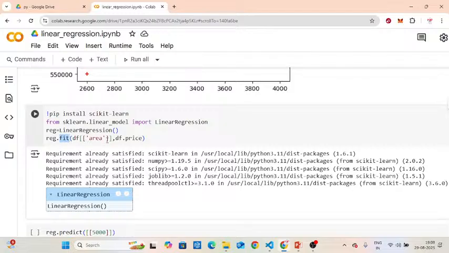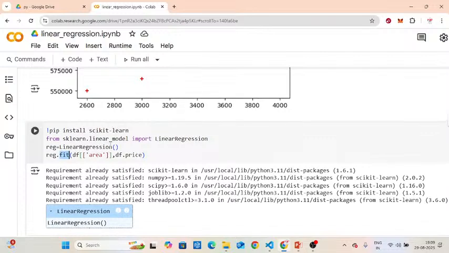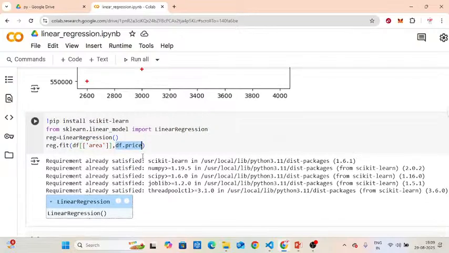Here only you need to decide which is your x value and which is your y value. By using which value we are going to predict which value, we need to give it here only. If the data is in 2 dimensions, that is the x value. If the data is normal, that is the y value. After I give it like this, the algorithm understands this is the x value and this is the y value.